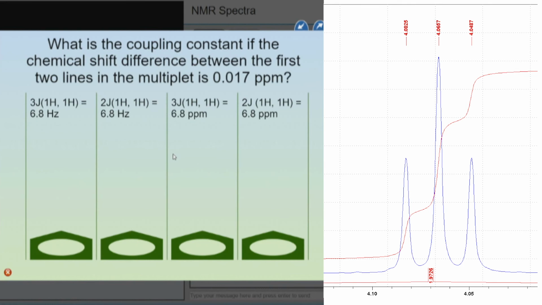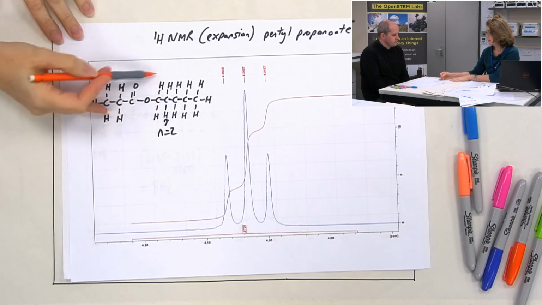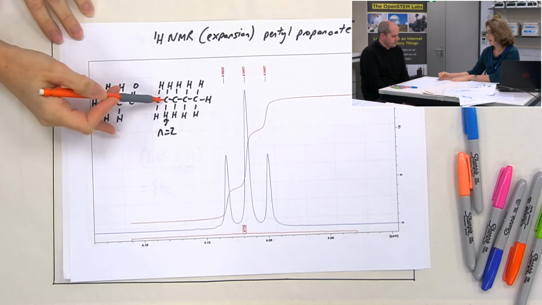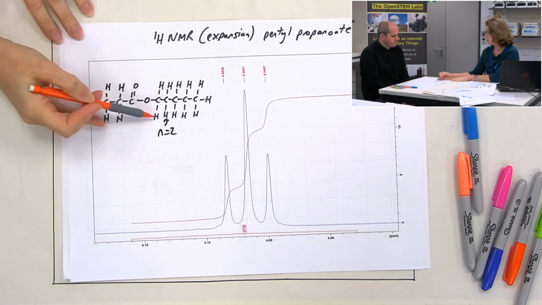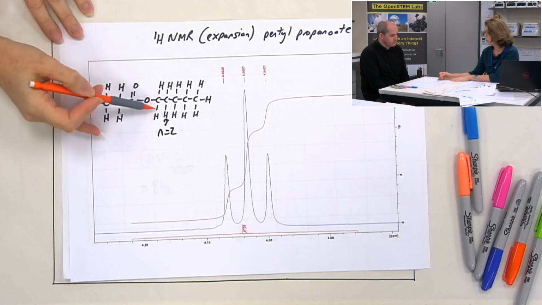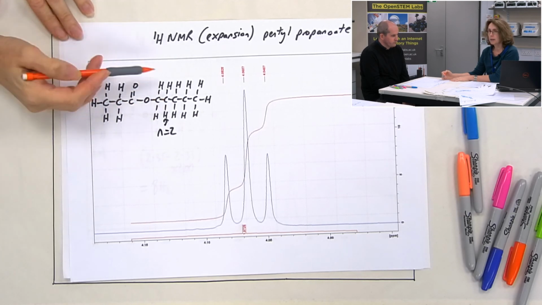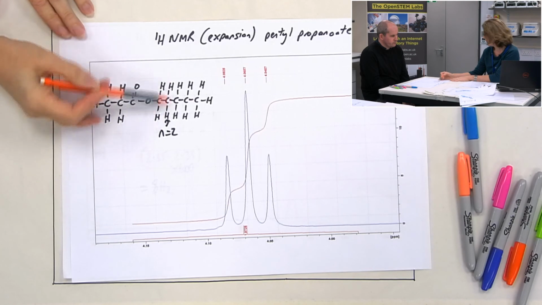But before we do that, I wonder if it's worth emphasizing again the key point that what we're seeing in this case is coupling between the protons that we're studying, in this case these ones, and those in the adjacent set. We don't see coupling between protons in the same chemically equivalent set. So if they're chemically equivalent, there is no coupling. You only see it for the ones attached to the next group, effectively.